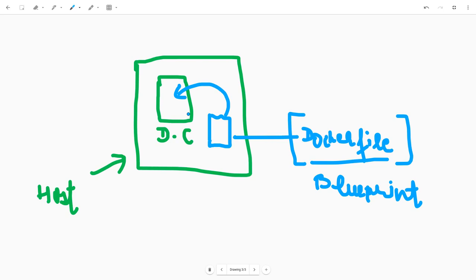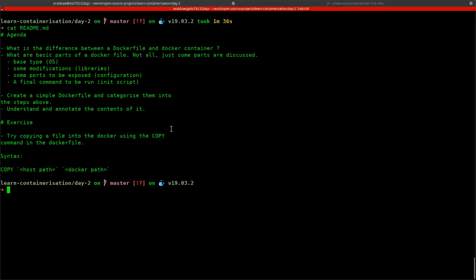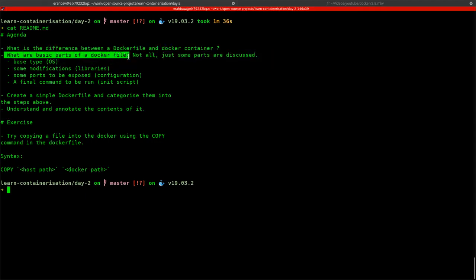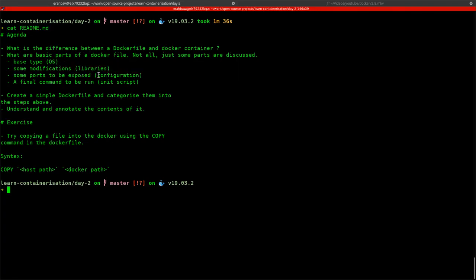Now let's go back and continue the agenda for today. So we have covered Docker file and Docker container and the differences between them. We have seen the basic parts of a Docker file. We have related that to traditional software, where we require a base type, which is usually an OS. Then we install some libraries. Then we add some configuration on top of it.